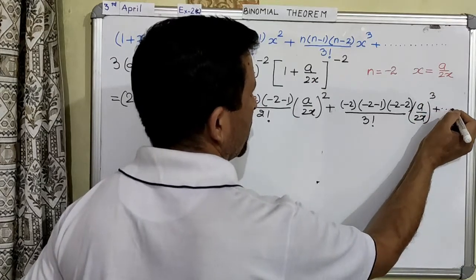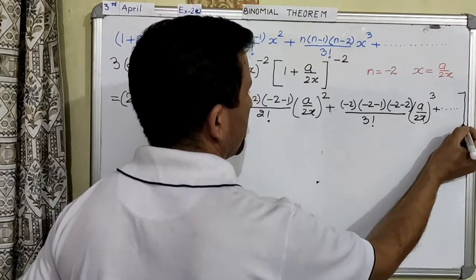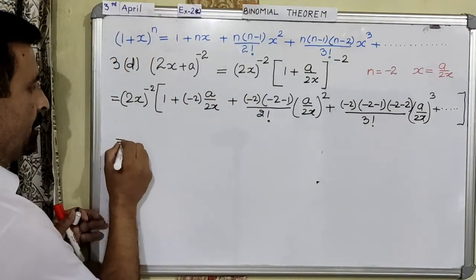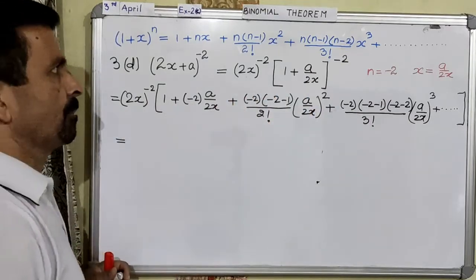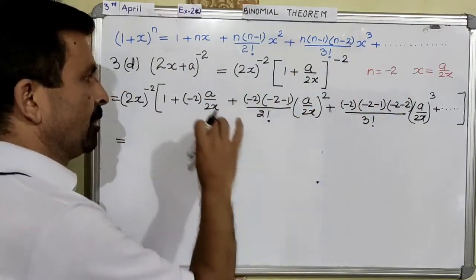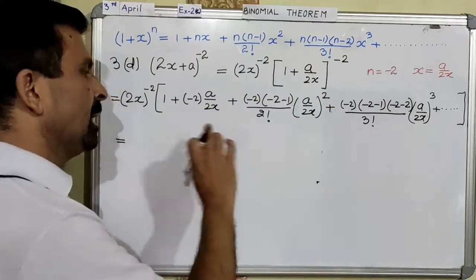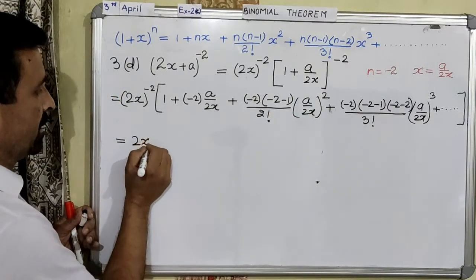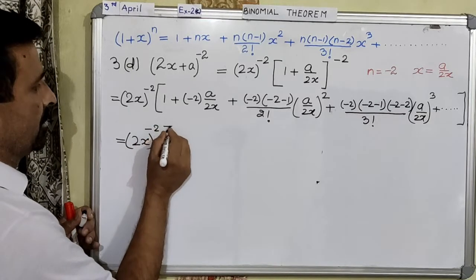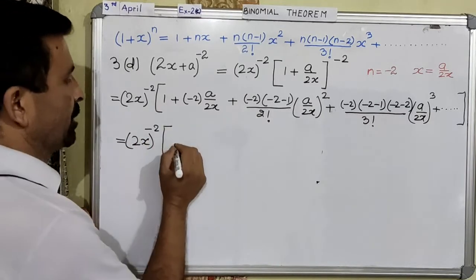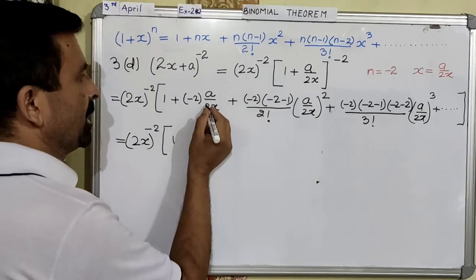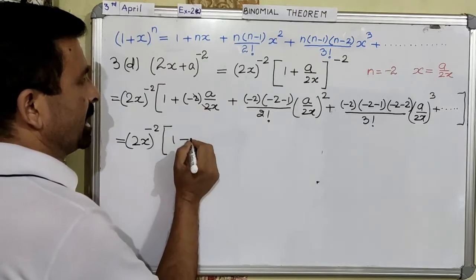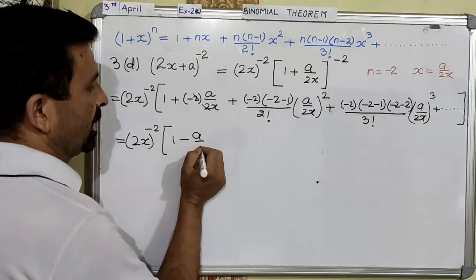And so on. We are asked to calculate only the first 4 terms of the expansion, so the expansion is done. This rule is now followed and the binomial expansion is complete. After this is only operation — simplification. This is 2x to the power negative 2. The first term is 1. Let us simplify: these 2s cancel. Your term will become negative because of this minus sign — a over x.